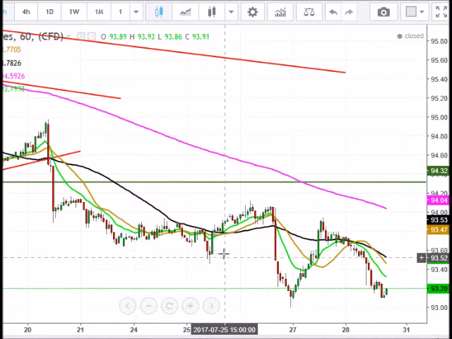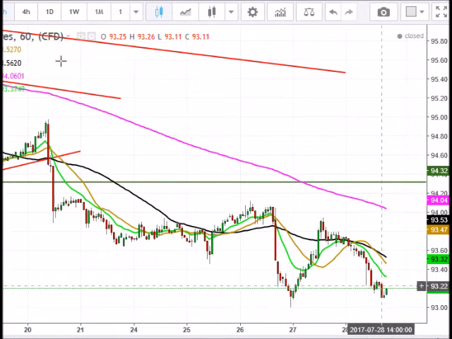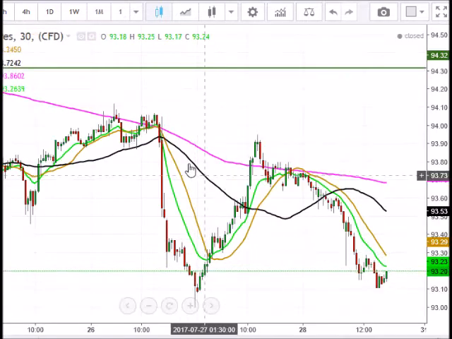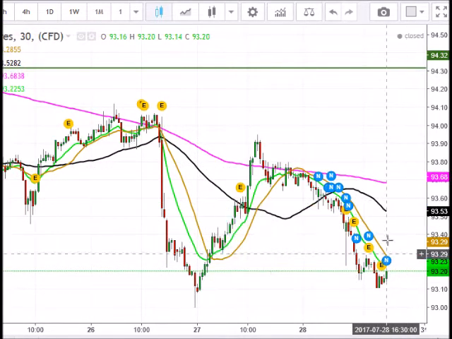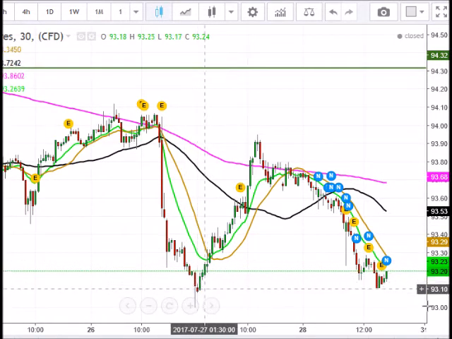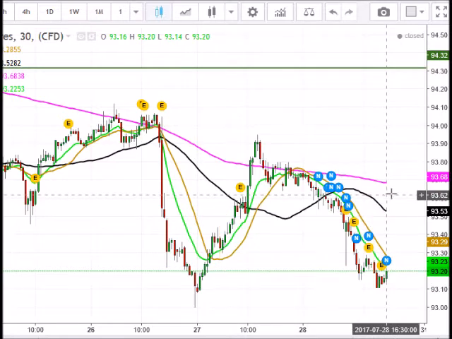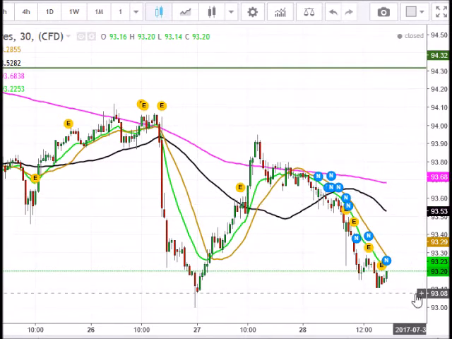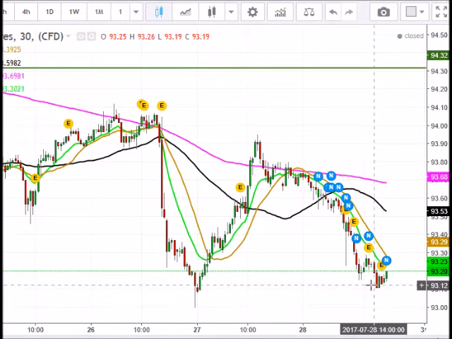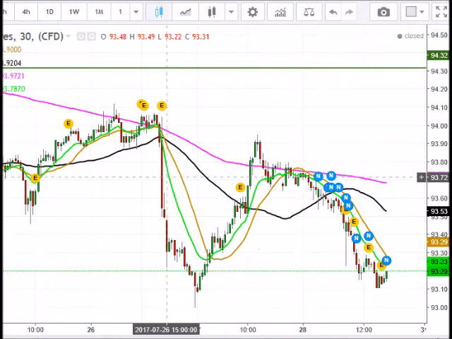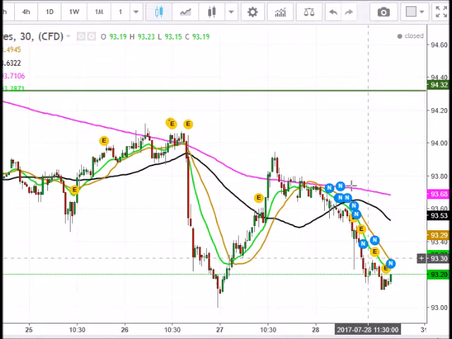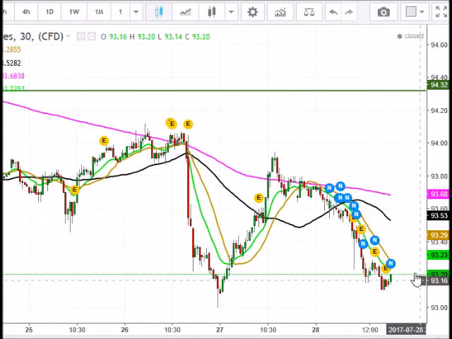Earlier in the week, we may start off a little bit stronger, as, jumping back to this 30-minute time frame to look for clues on what's happening with the 200, we are again away from the 200. So I would say there's potential that we have a double bottom here, and then we'll get a nice little bounce again, and then maybe towards the end of the week, we'll see the US dollar hit that 92 mark. So it's kind of a coin flip right now, being that we're so close to that 92 level, but we are away from the 200 a little bit, and I could see us taking a nice little bounce up.